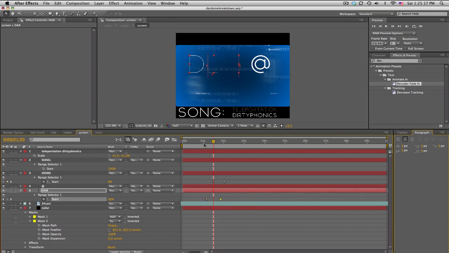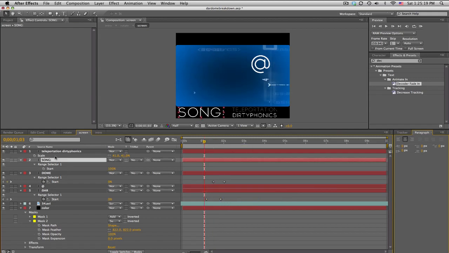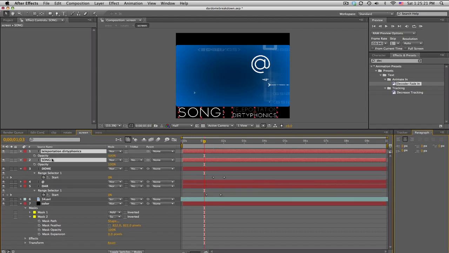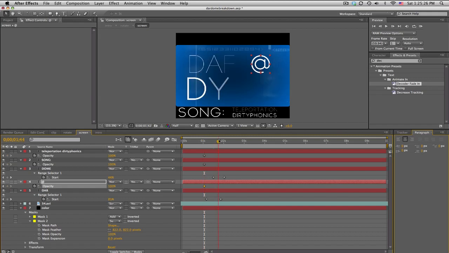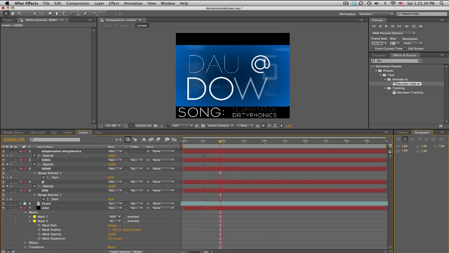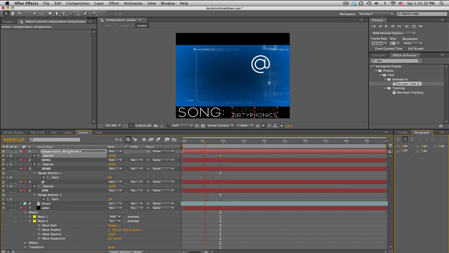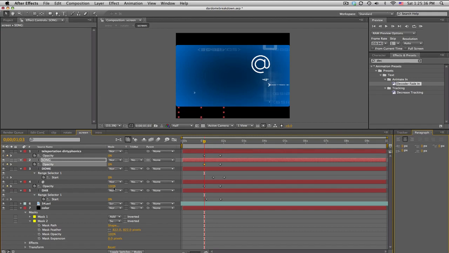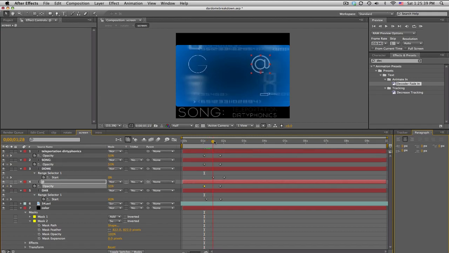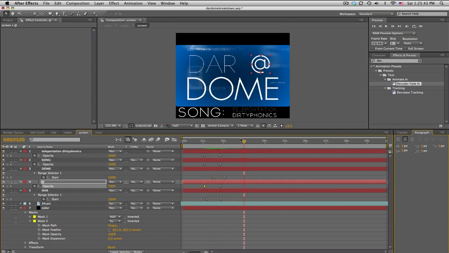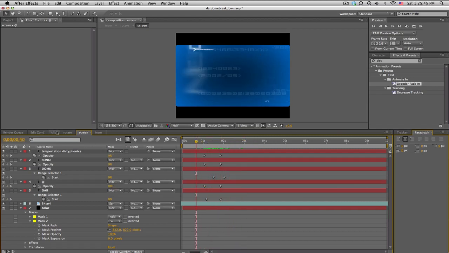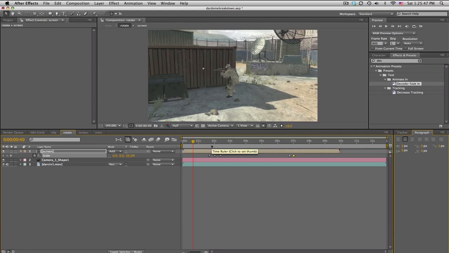Anyways, the other ones I'll just fade on: the song, teleportation. So push T for opacity, and the @ sign too. You can do that. And just fade all these on. These shouldn't be too hard to do. Just simple fade, opacity fade. And so keyframe from 0 up to 100, and I'll just basically turn everything on, and those kind of type on and stuff. So shouldn't be too bad. Back to this.